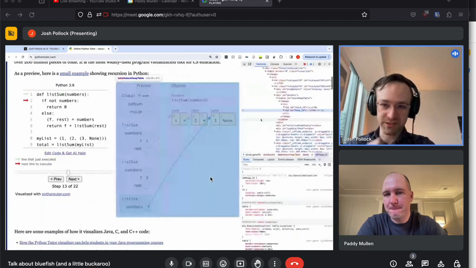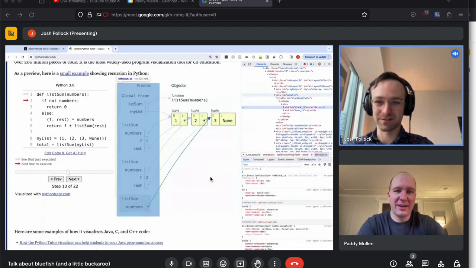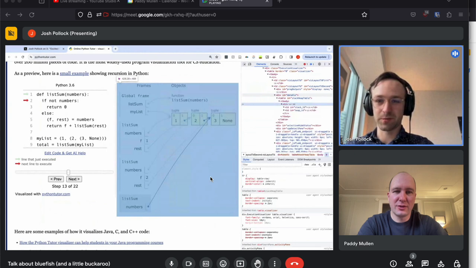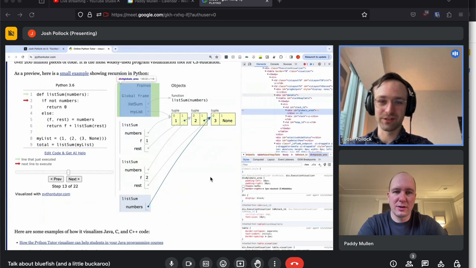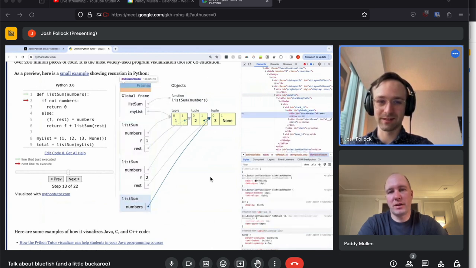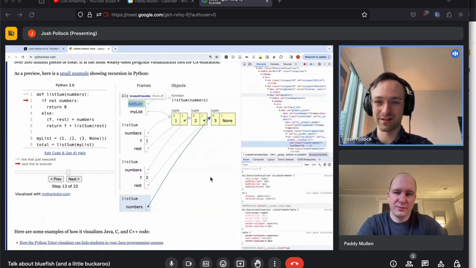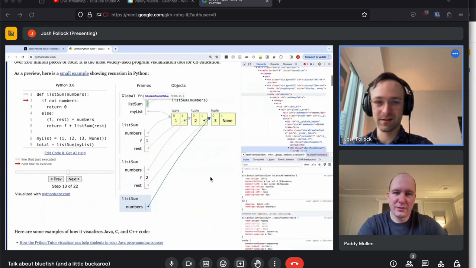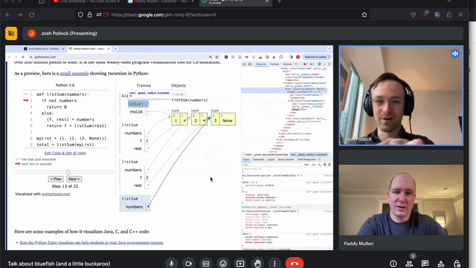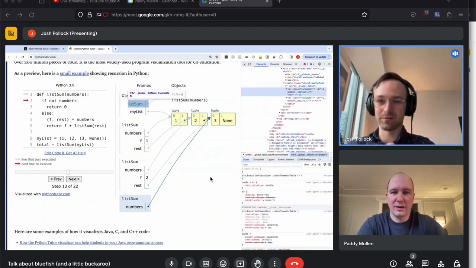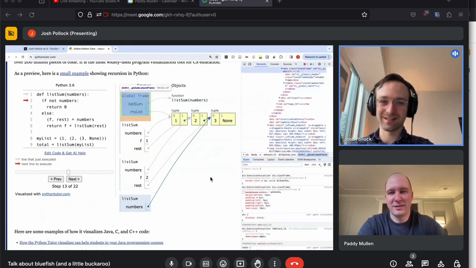So Python Tutor uses tables to do a lot of this, which is probably surprising at first. I was definitely surprised when I saw this, but it essentially uses a bunch of nested tables to represent this information. So it's essentially doing some form of layout. Every stack frame is a bunch of nested divs and then tables inside the divs. And you can keep going down inside of these classes and see, okay, there's this variable row, and then there's a whole table of the variable rows, and then there's a header applied to that variable row. And that's the stack frame.